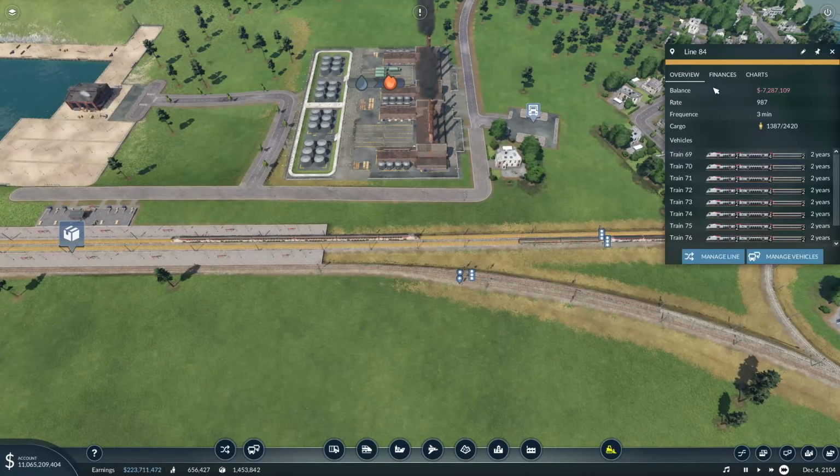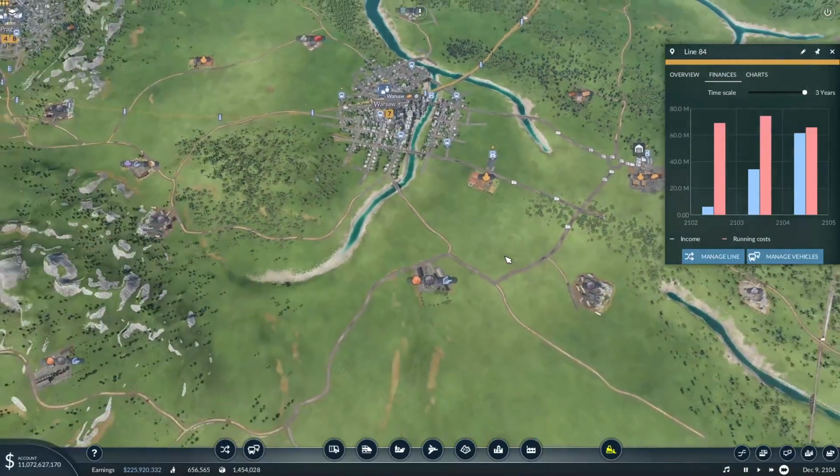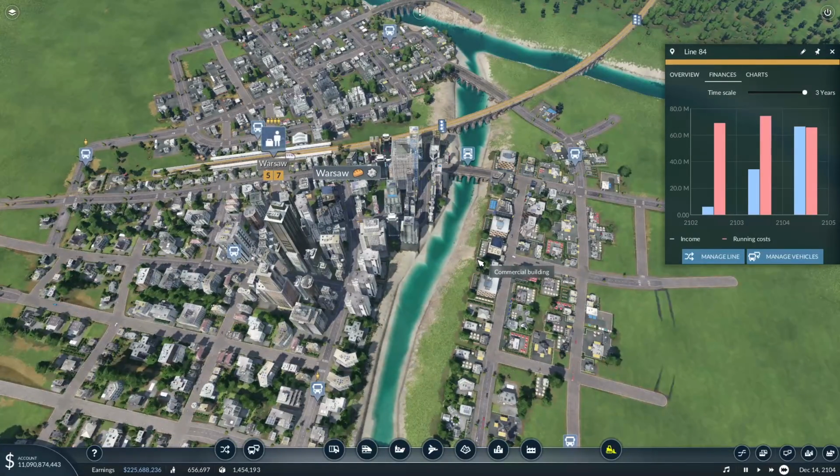There we go. So how's that line doing now then? Finances. Look at that. It's almost doubling the profits on the previous year. And now with the increase in the Warsaw expansion, ooh, we actually make a profit this year. The year's almost about to end. Oh no, some more expenses came in. But that's promising though, right? It should make more money the next year.